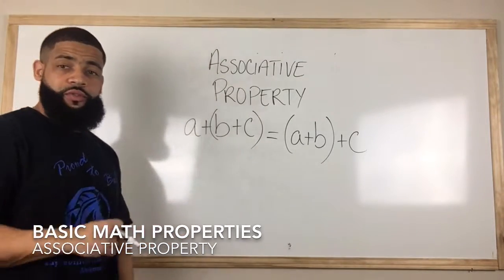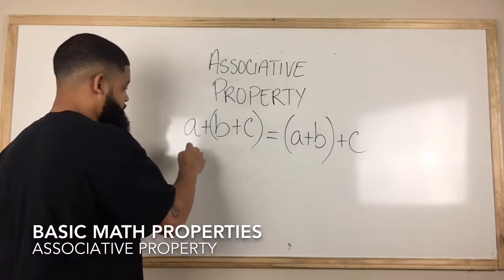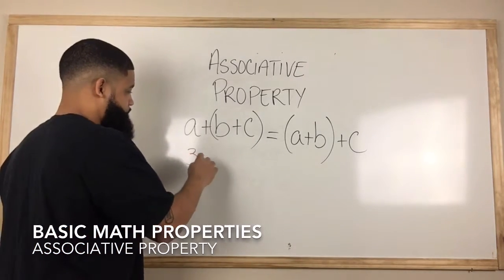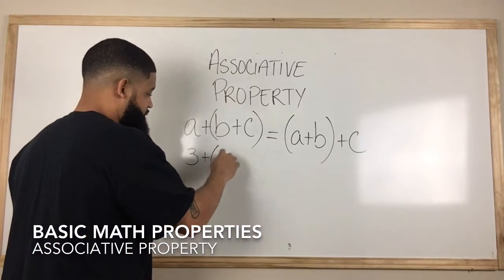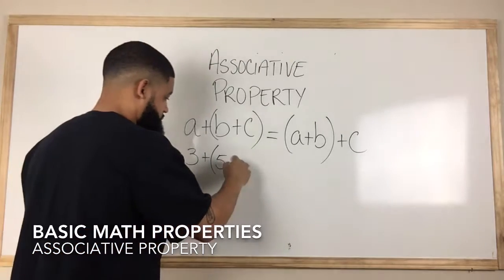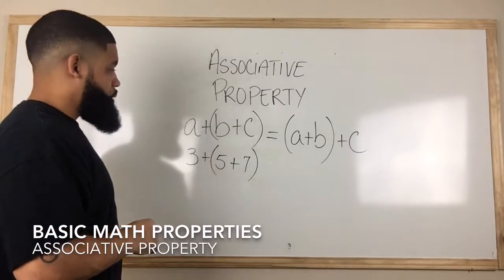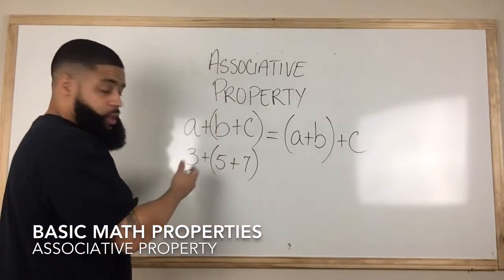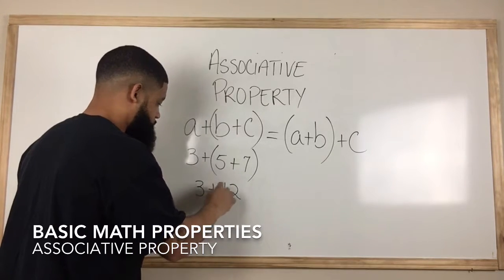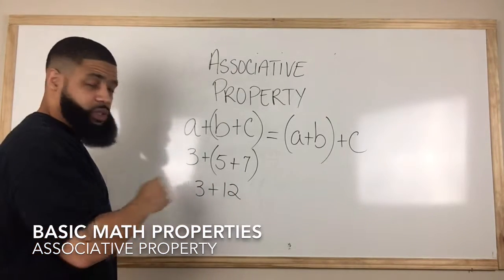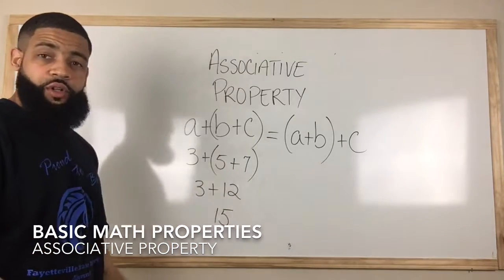So we're going to choose three different numbers to represent A, B, and C, and we're going to substitute those numbers in. So I'm going to say A is 3, and I'm going to use B as 5, and I'm going to use C as 7. Okay? So over here, I'm going to write 5 plus 7 is 12, right? So I have 3 plus 12, and now 3 plus 12 is equal to 15. So as you can see, I did it vertically this time.